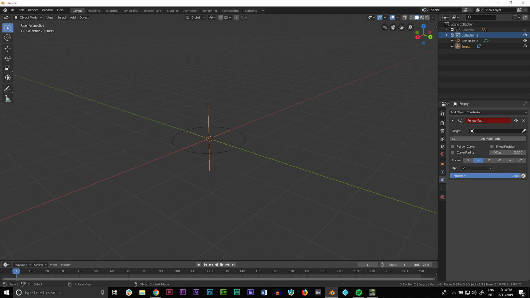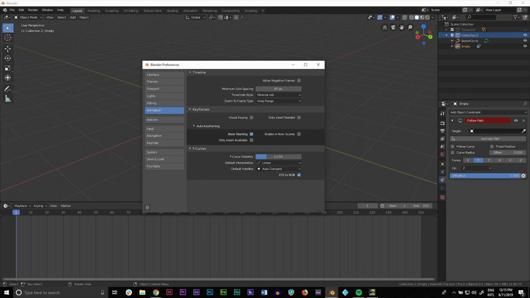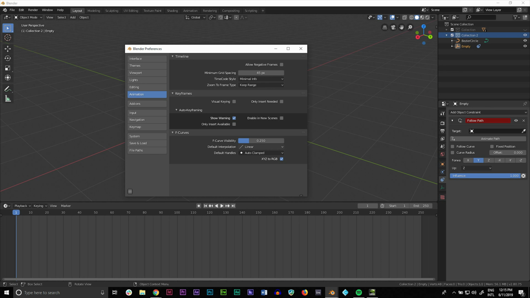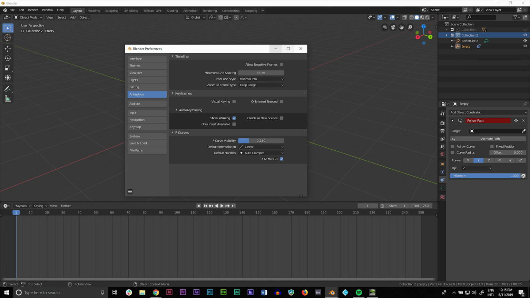Now, we're going to animate this going around this circle to control the animation. So, go up into Edit, and then Preferences. Then under Animation, make sure that it's linear instead of Bezier, so that way it's a continuous frame rate.